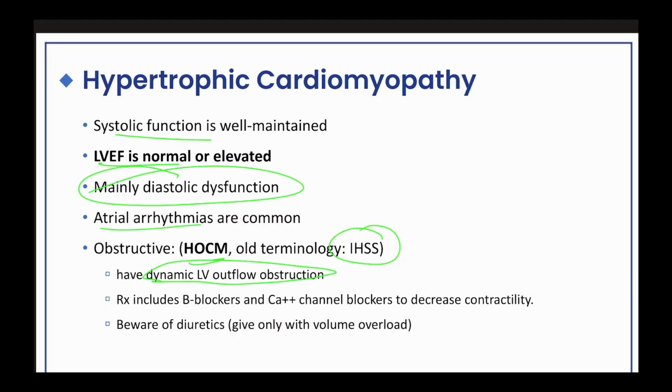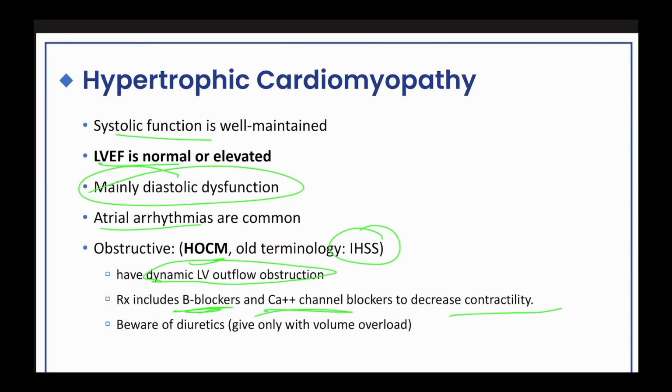At high heart rates, the outflow obstruction becomes more severe because the heart is squeezing more violently and rapidly to get the heart rate up. So that septum really starts bowing into that outflow tract, causing issues. That's the dynamic response. Prescription: beta blockers and calcium channel blockers to decrease contractility.